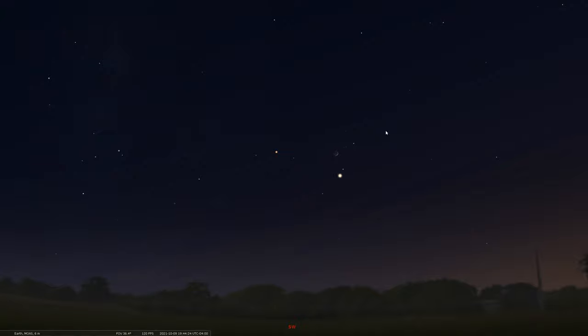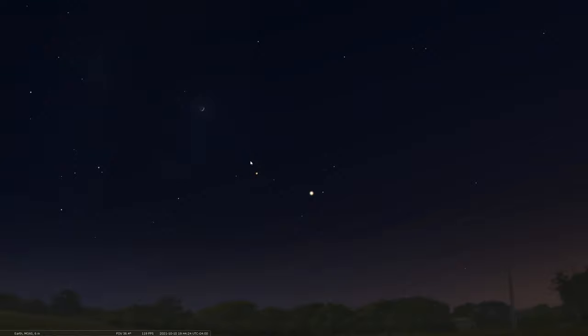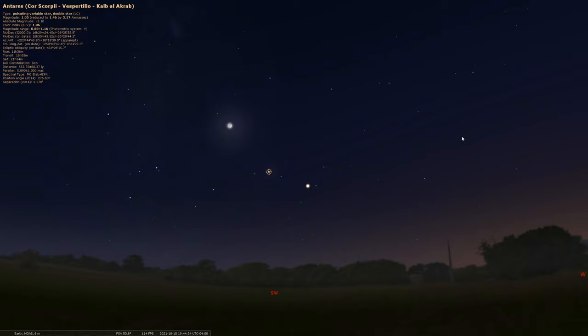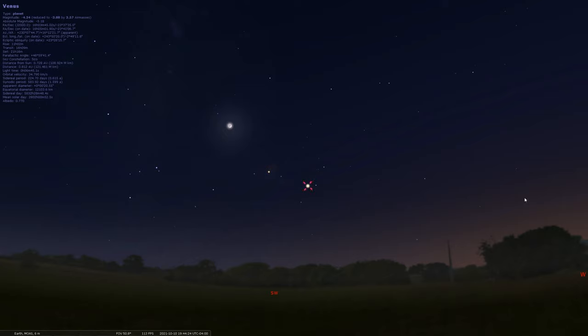And then as we head over to the 10th here on Sunday night, you'll see the moon will move a little farther away, kind of above Scorpius here in the sky. And one other star to take note of in this area is the heart of the scorpion, Antares, right here, this great red giant star. So there's a nice grouping of objects here in the evening, with the moon being a nice crescent shape passing by the brightest planet in the sky, Venus, which is really, really bright and still high up, and also finding Scorpius and its heart star of Antares as it starts to set is also nice as well.